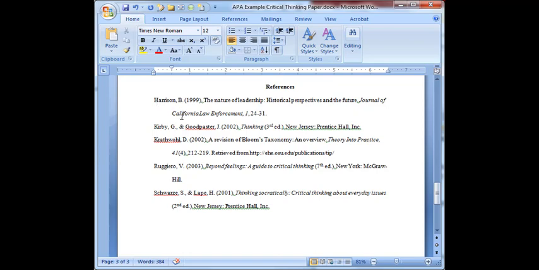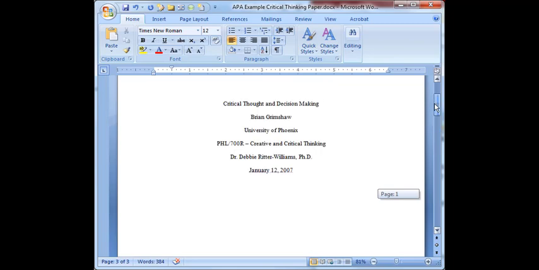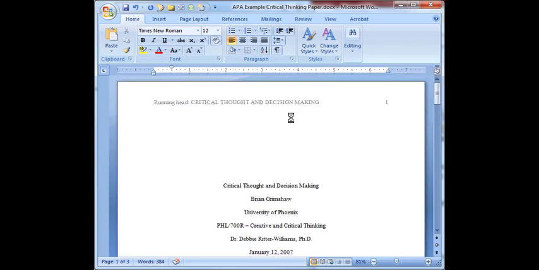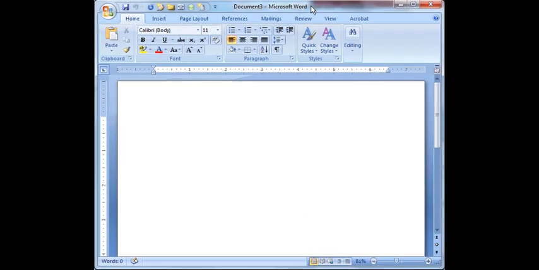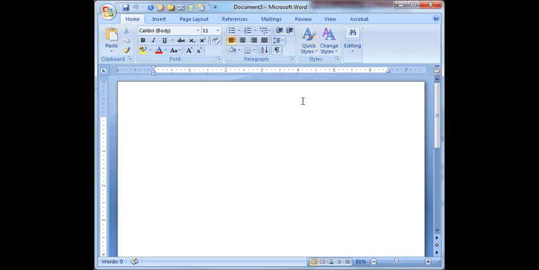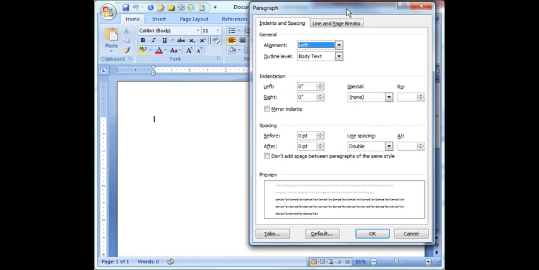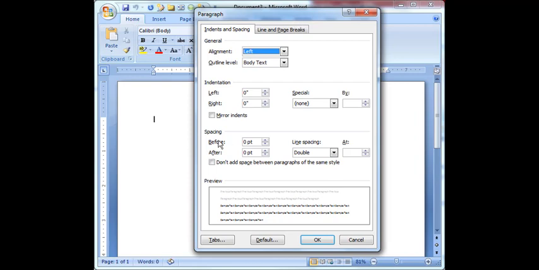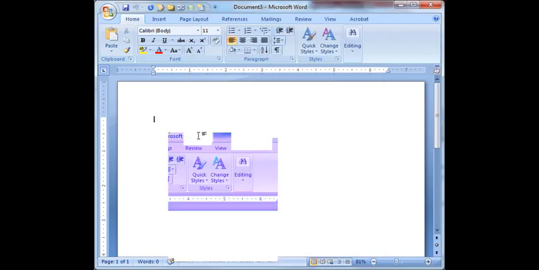If you don't remember how to do a hanging indent, or you need to know, by the way, I did a video on that, so you can go check that out. Alright, if you're doing a new document, let's say, and you don't want to have to fix it after the fact, you can go into this paragraph dialog box before you start typing anything and set before and after to 0 and 0 and your line spacing to double, and then click OK and you're ready to type.